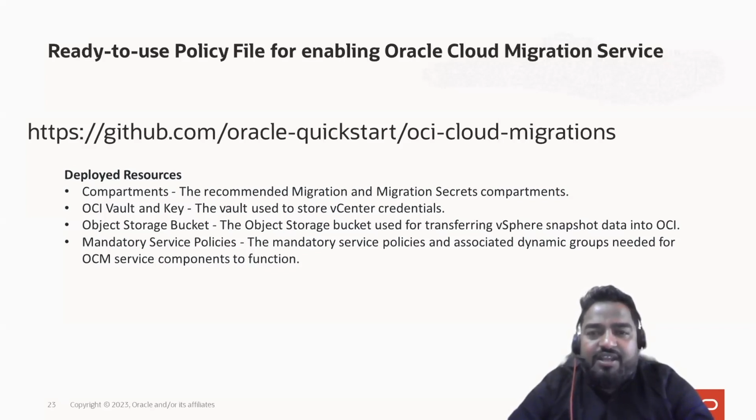So in continuation to that flow, we have an automation way which will help you set up your tenancy automatically, and that will be done by a stack which is based on Terraform. It will create the compartment for yourself. You don't need to create these manually. It will create the OCI Vault also. So why do we need these things?